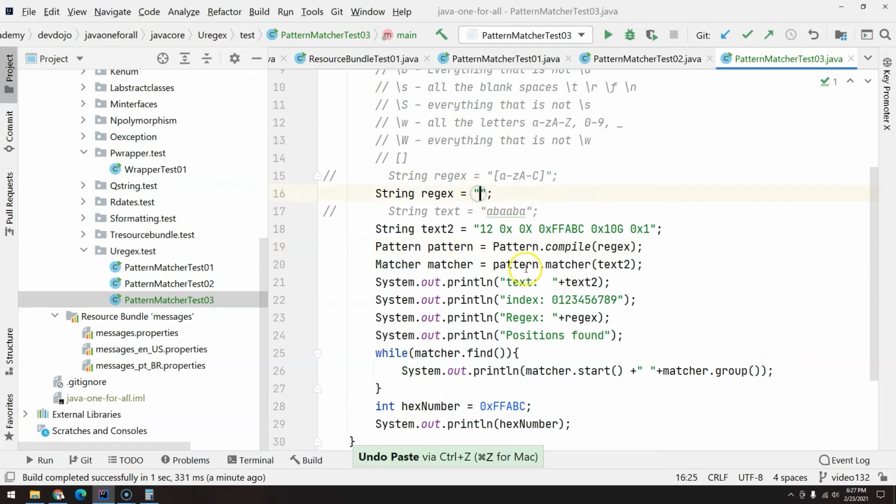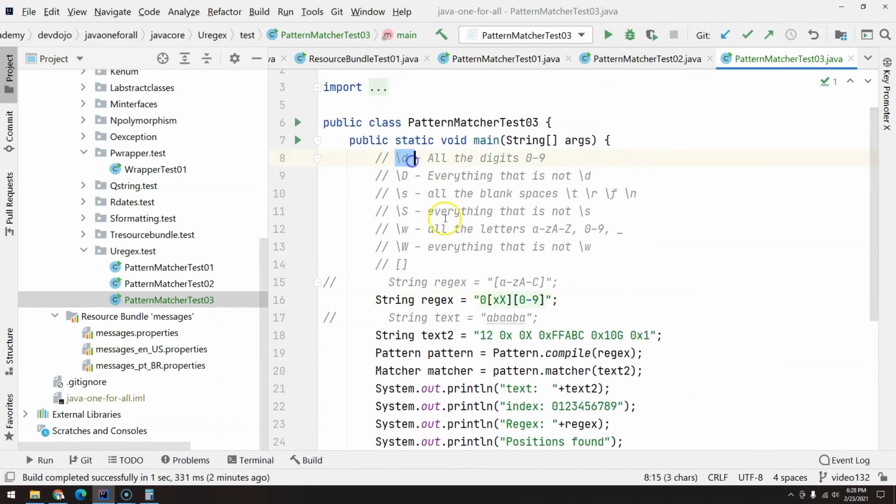So let's start our exercise. Now I want to get all the valid hex numbers. And I know in Java it needs to start with 0 and then be followed by either lowercase x or uppercase x. So the 0 cannot change, but I do have a range that's either lowercase or uppercase x. So I'm searching for everything that starts with 0, followed by x lowercase or x uppercase. And then after this, I have to find something that must have 0 to 9. That could also be this value, but let's keep 0 to 9 to make it easier.